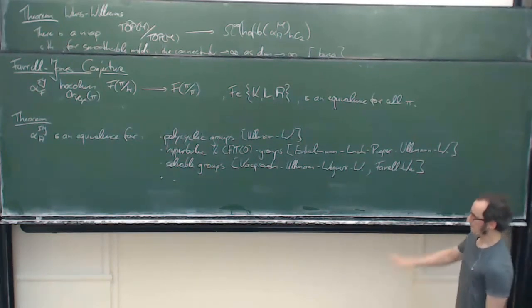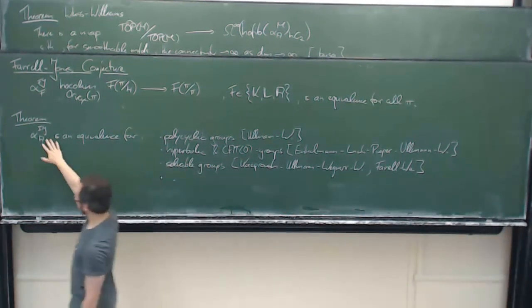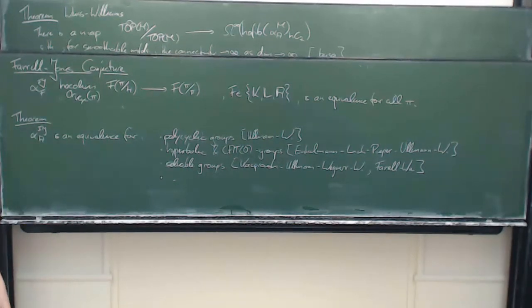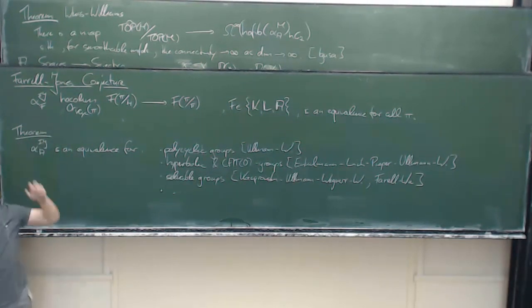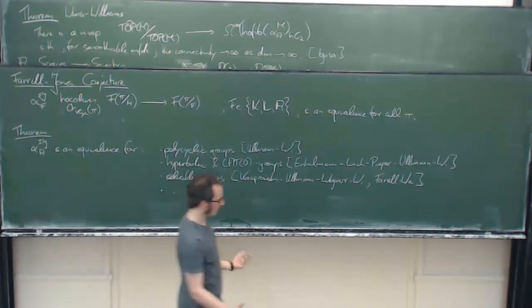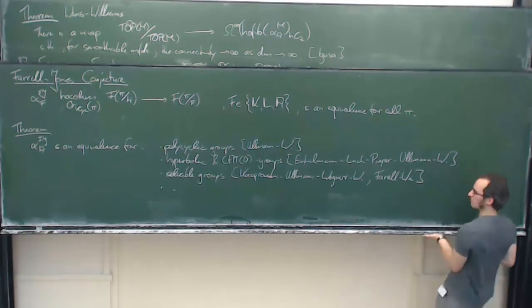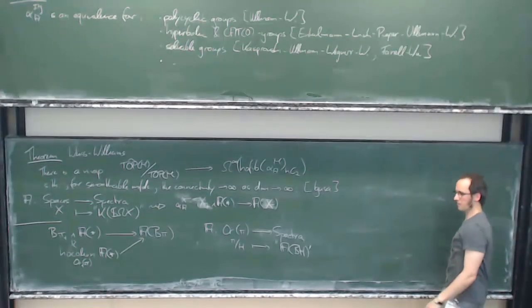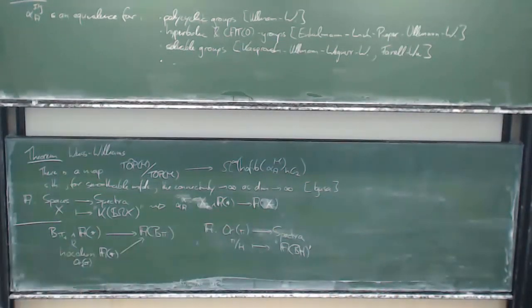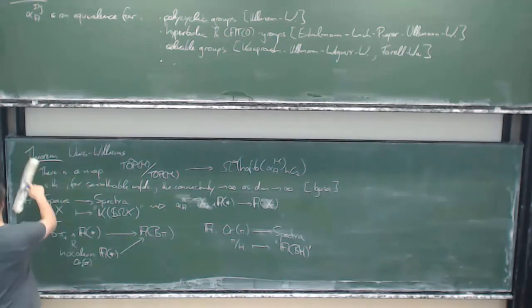So now, since we know that this is an equivalence, this gives us some means of trying to compute the homotopy fiber that we have up there on the blackboard. Of course, the question of how well we're actually able to compute this homotopy fiber depends a lot on the group and how complicated this homotopy colimit becomes. But there are at least some cases in which the situation is easy enough so that we can say something. And let me close my talk by giving one quick example.